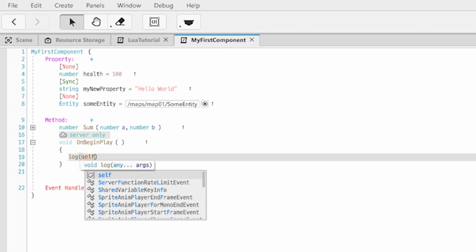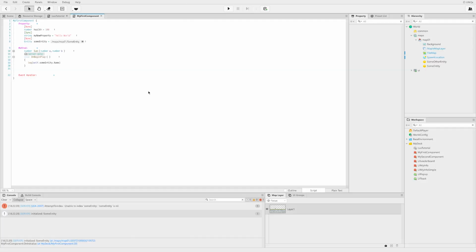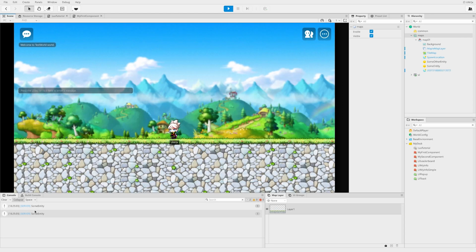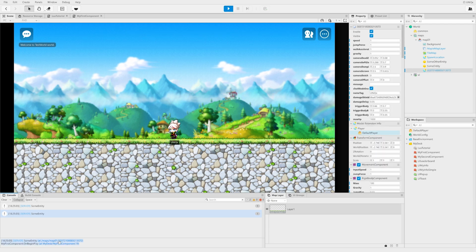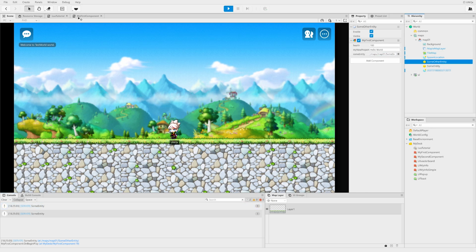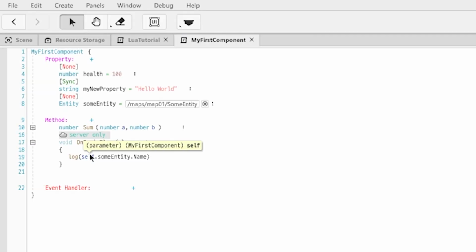So we will do self.SomeEntity.new. And let's try pressing play. And you can see that SomeEntity is being called twice, once from my player and once from some other entity. So both of these have access to SomeEntity, and they can call and grab the name of my entity. So if you do need access to other components and your code depends on other components, this is where you would put your code.